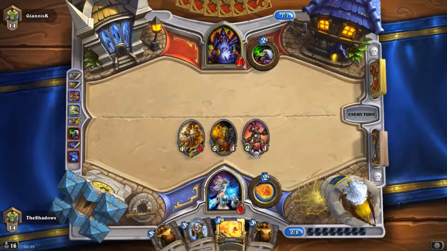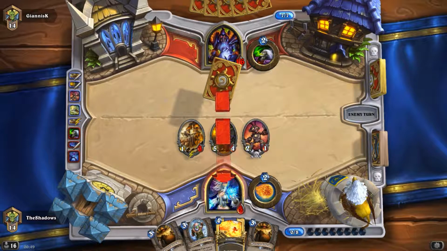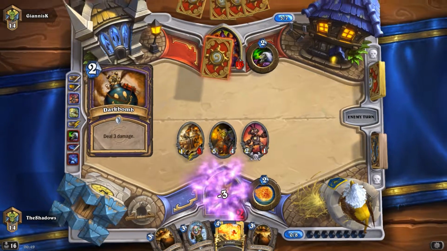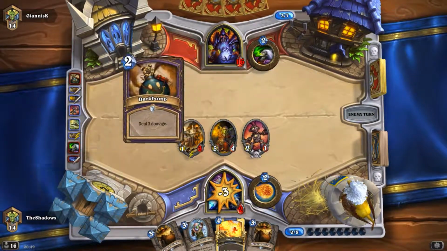My magic will tear you apart. Don't kill me. Don't kill me. Dart bomb. Don't have two damage. Don't have two.